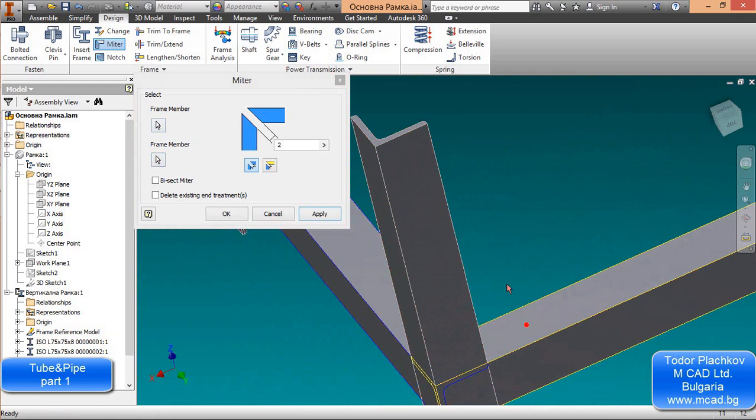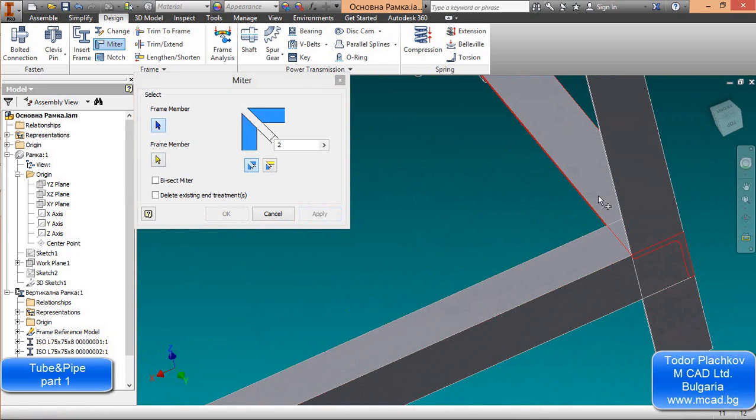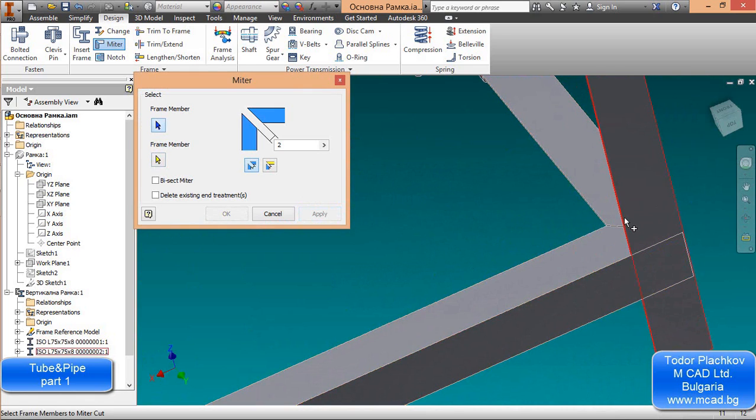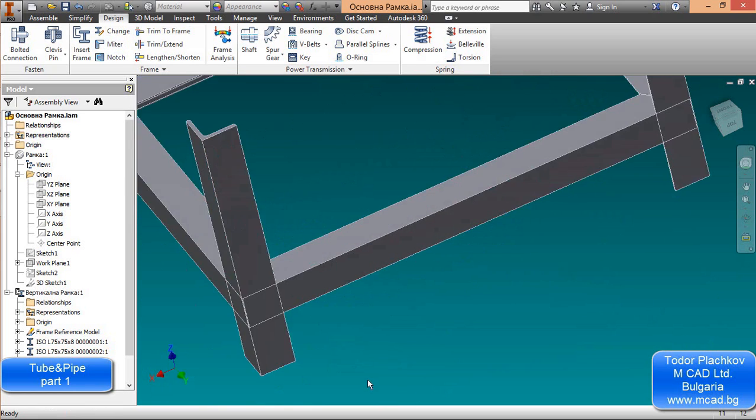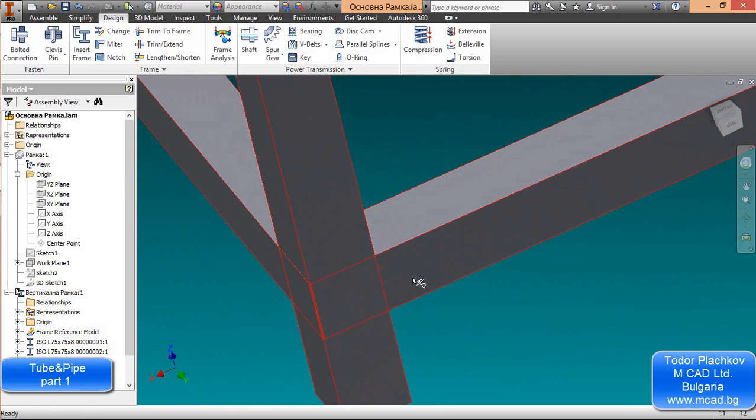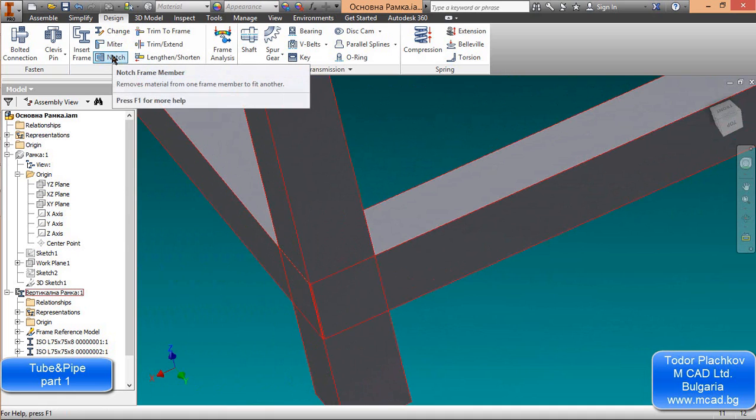Of course, always leave some distance, because the welding will be there. So these two frames must have some distance between them. As you can see, the miter command is very, very fast. Actually, it cuts through 45 degrees.